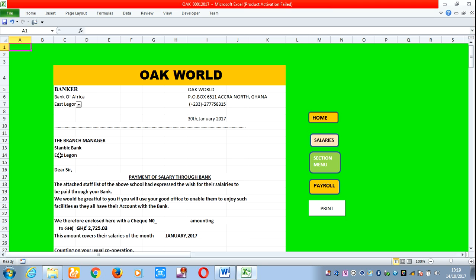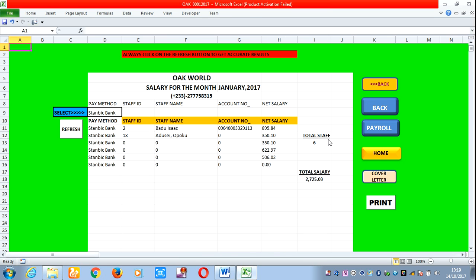That one is the branch manager, Stanbic Bank, but the first one was in the Gulf House, and the bank was ADB, but this one's Stanbic. So whichever bank that you select will give you a different cover letter.